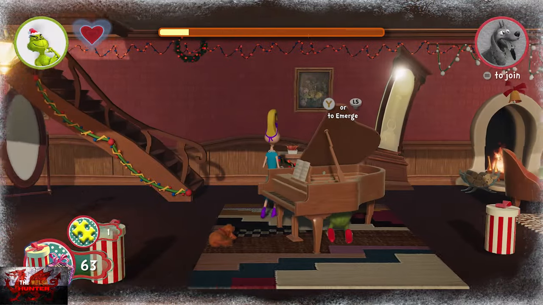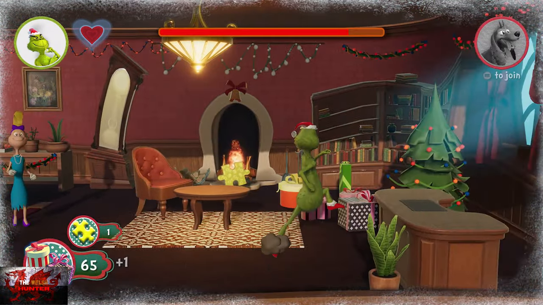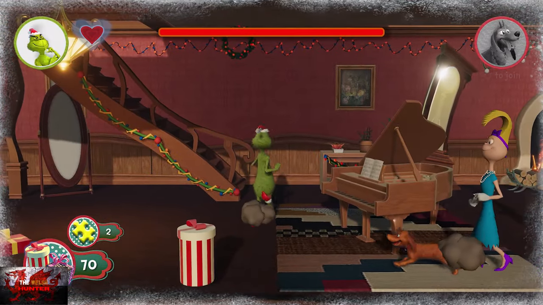The first one is under the piano. The second one is just to the right, as you can see by the fireplace. Stop! Stop giving me love! So there's the second one by the fireplace. So if you can avoid Bad Santa right there.